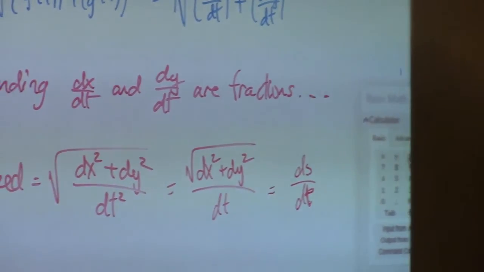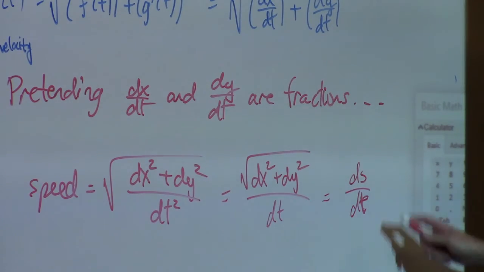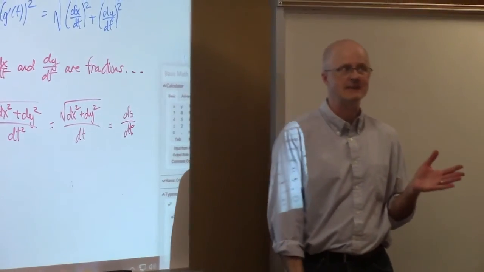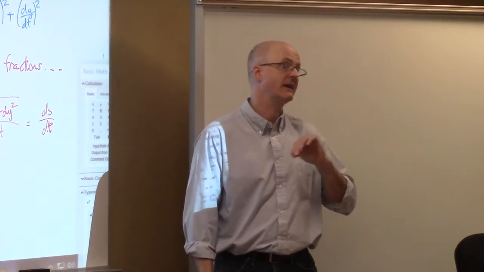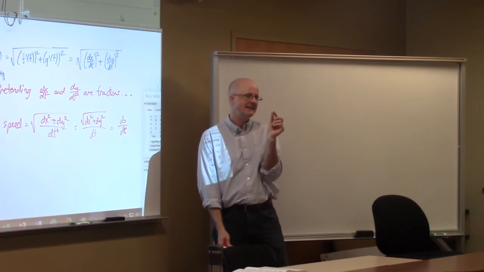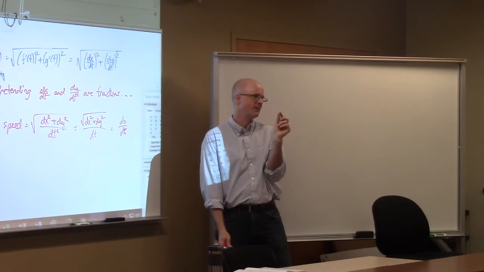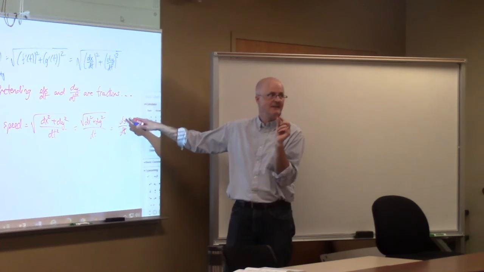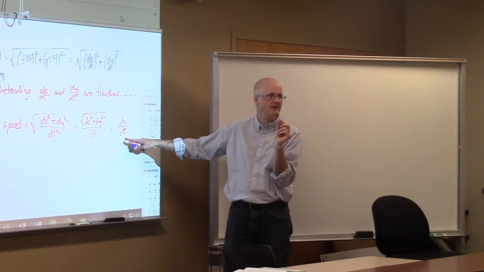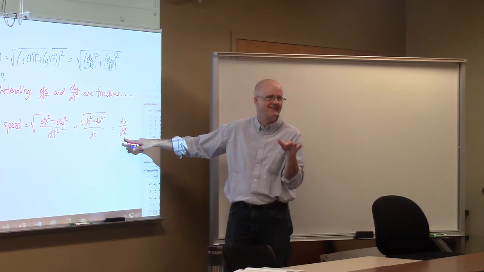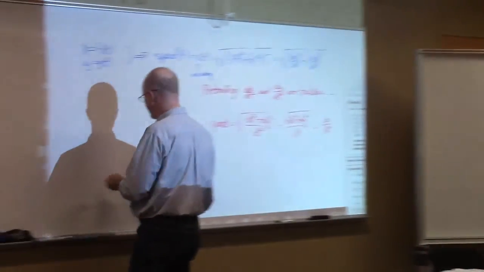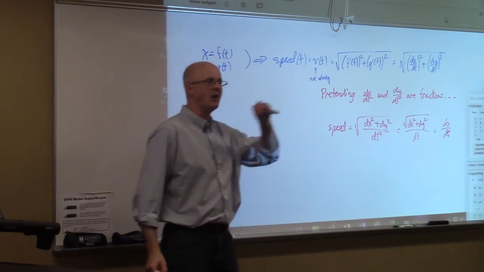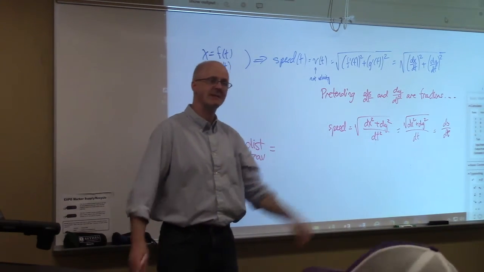Maybe we should give a name to the top, the name people commonly give is ds. So if you do that, if you call this thing ds, it turns out you commonly see the speed written as ds dt. What is s or what is ds might be the better question. S is a measure of arc length, distance traveled really, and ds is intuitively thought of as a small distance traveled, an infinitesimal distance traveled in fact over an infinitesimal time interval and this is thought of as distance traveled divided by time elapsed intuitively even though it's not. And in fact we know that the distance traveled, which if your motion is all in one direction you're not backtracking, is the same as something called arc length.